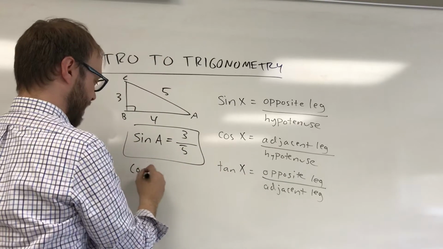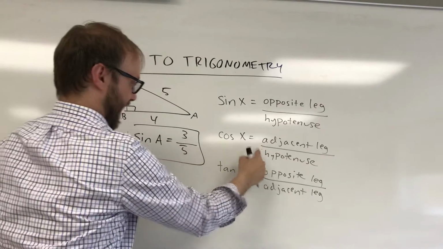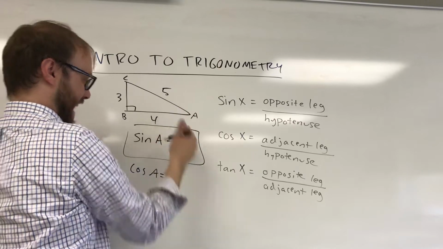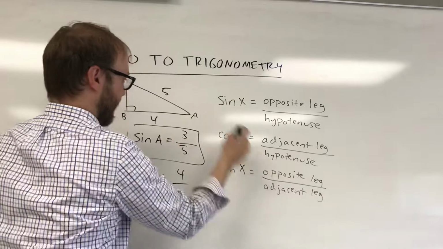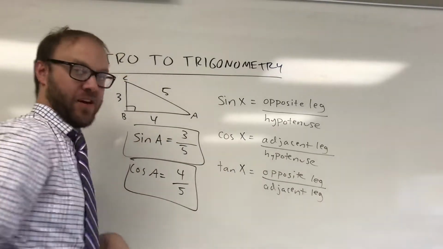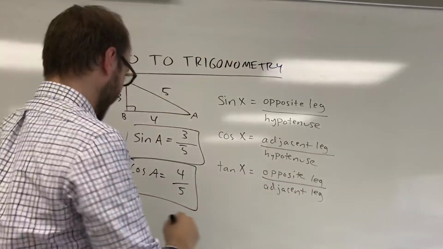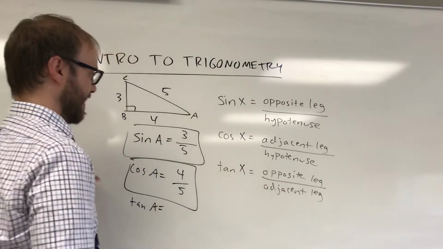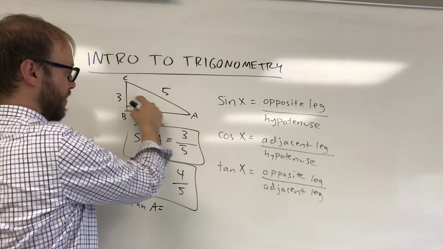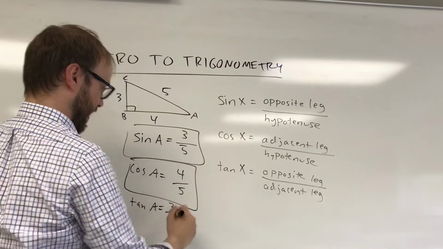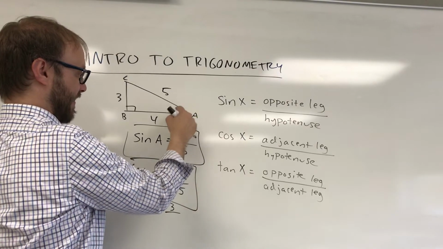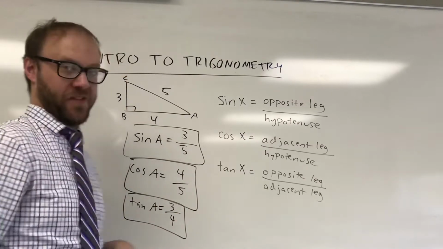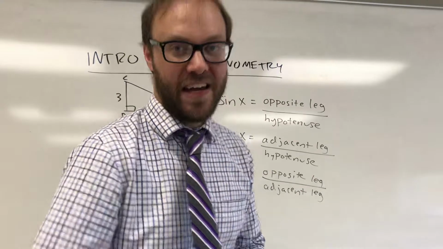If I wanted to find the cosine of angle A, that would be the adjacent leg divided by the hypotenuse. So I go to angle A. The leg that's adjacent to it is the leg that's next to it, that's 4, and the hypotenuse is still 5. So cosine of angle A is going to be 4/5. To find the tangent of angle A, it's going to be the opposite leg divided by the adjacent. So you go to angle A, you go across from it, that's your opposite leg. It has a length of 3. You go back to angle A. The leg that's next to it, that's adjacent to it, has a length of 4, and we say the tangent's 3/4. So that's the basic level, just finding fractions.